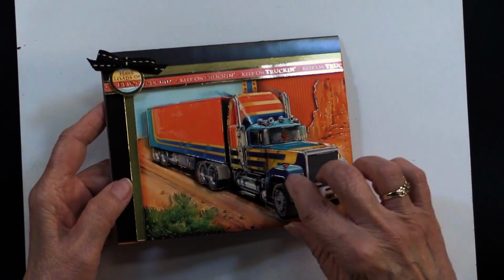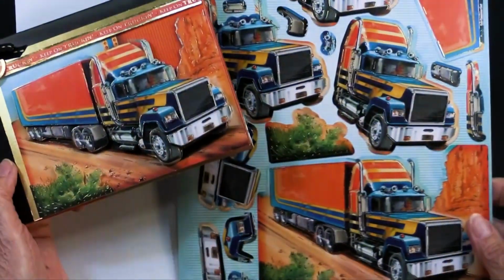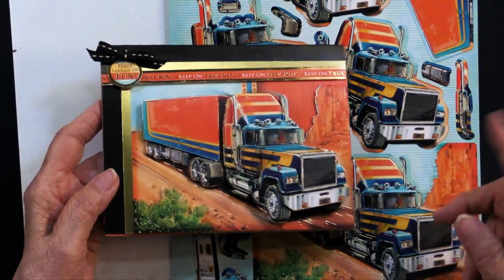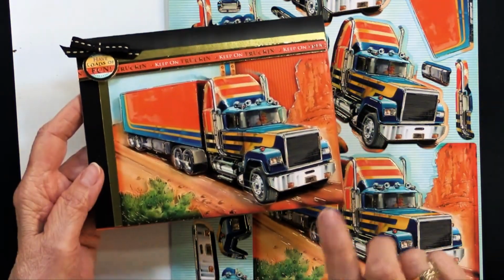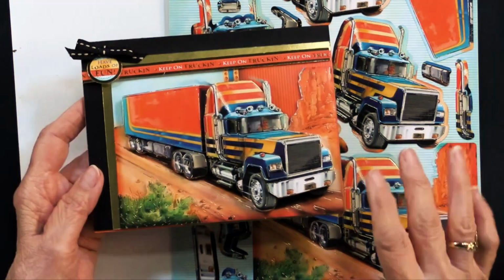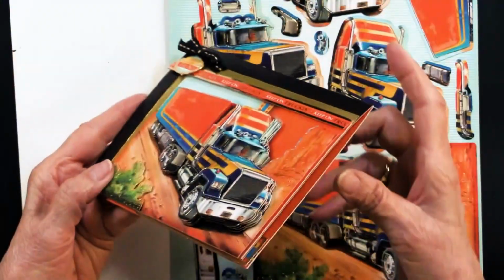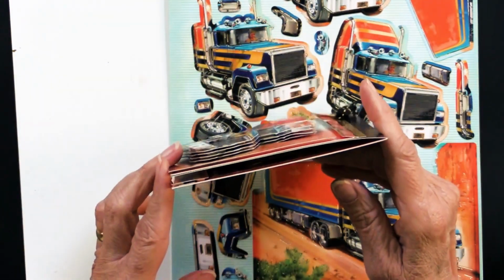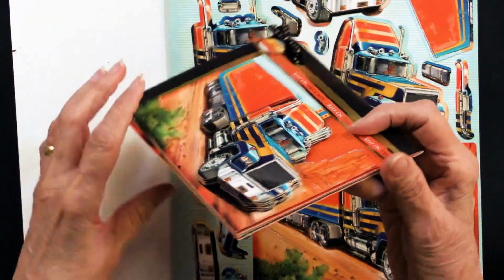Now, to go into this piece, she has used multiple of them. In fact, she will tell you in the instructions, where are they? They're down below. Just click on the card and you will see, because she wanted to save some of them to use for the inside of the card, just a few, but she does tell you which ones. But you can see that that gets dimensional. However, because she is using our foam tape and our foam squares, they will not add giant dimension.